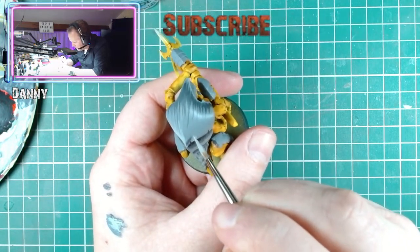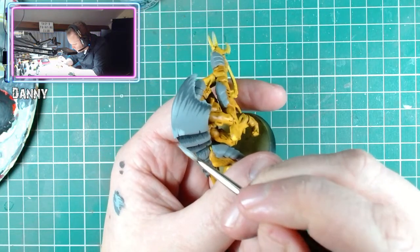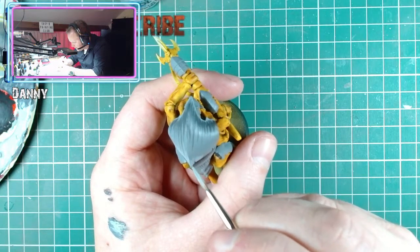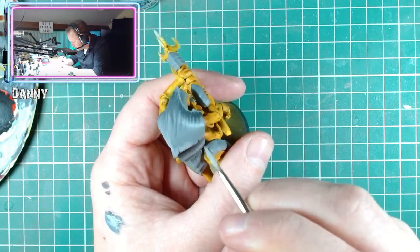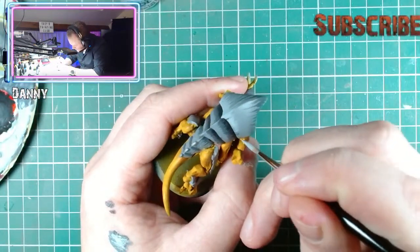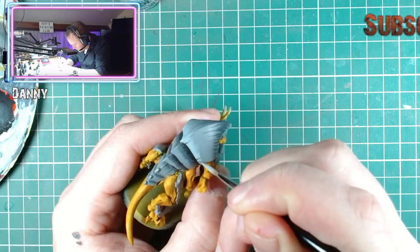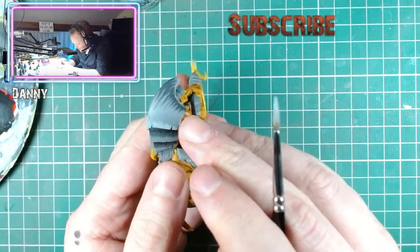Trying to make sure that both sides stay about even. That little pointy bit there. Tidy that up a bit. There we go. Oh, went a bit heavy there, didn't I? I'll smudge that out a bit.